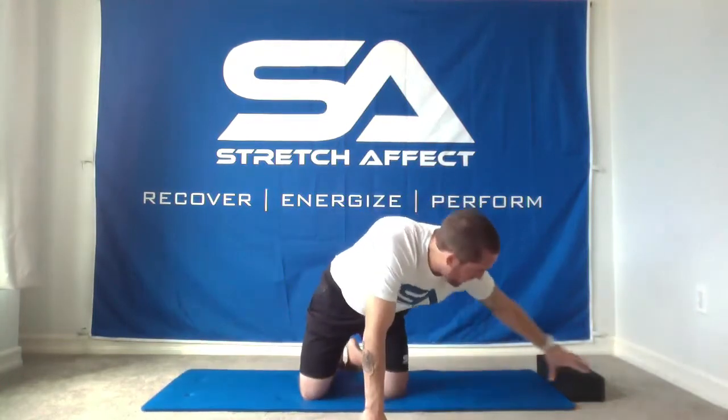From there, we'll go into our collapse kneeling thoracic or full spine CAR. So we're working the thoracic spine. We're also going to incorporate full spine. When we do our extension, you'll start at your tailbone, and we do your flexion. We're going to start at the tailbone, trying to round out as much as possible. If you have a block, you're going to squeeze that block nice and tight. Just try to flex over the bottom of that block here.